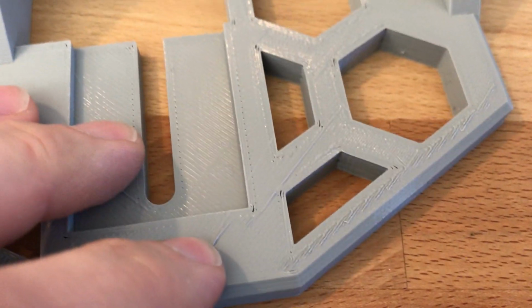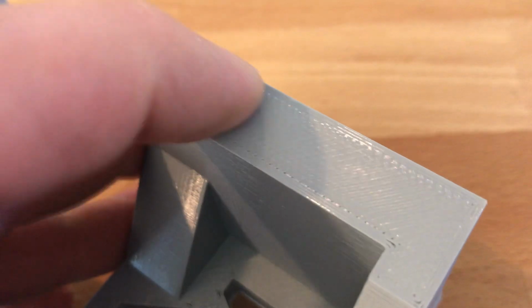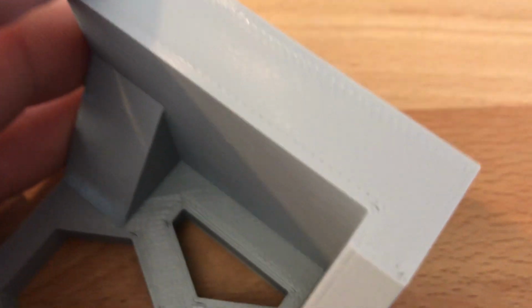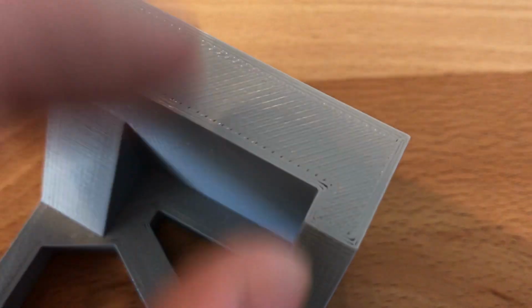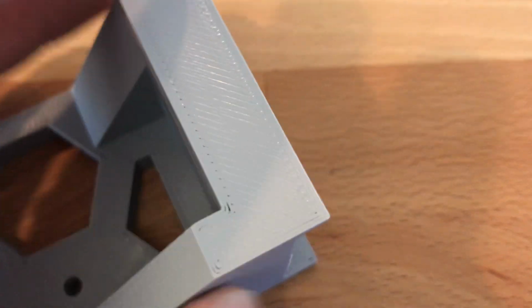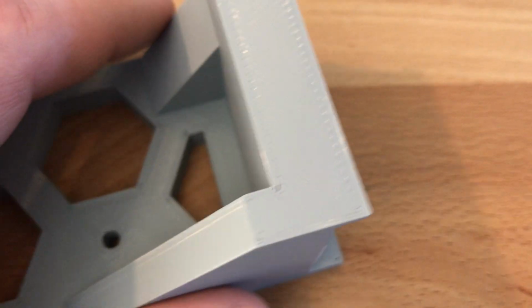If I look closely here, you see larger sections, like the very top here, are pretty good. If I run my finger on that, it's not pillowed, there's no gaps. There are just very small holes along the edge here. And at the sharp angles, there is some separation in the perimeters. This is three shells, so you can see all three lines there. But in general, it looks pretty good.